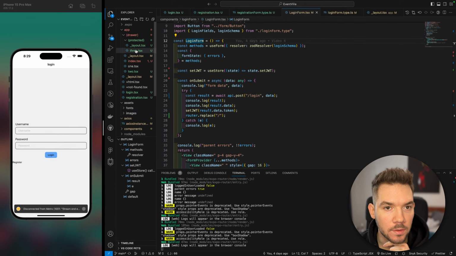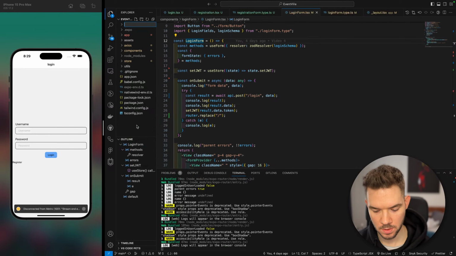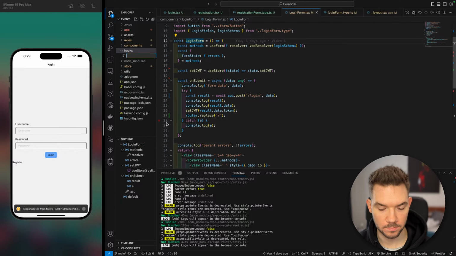Let's create a new folder, hooks, use storage location.